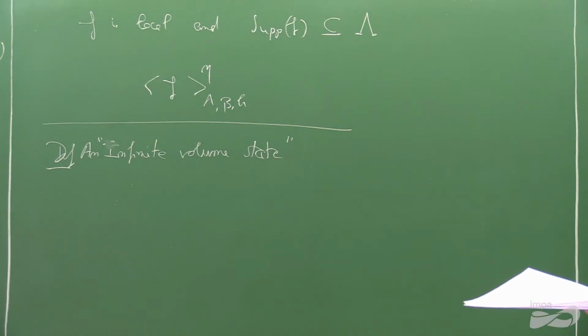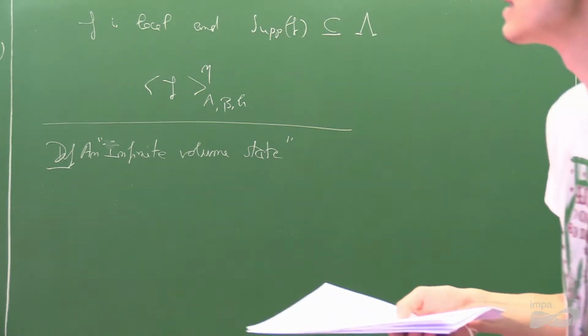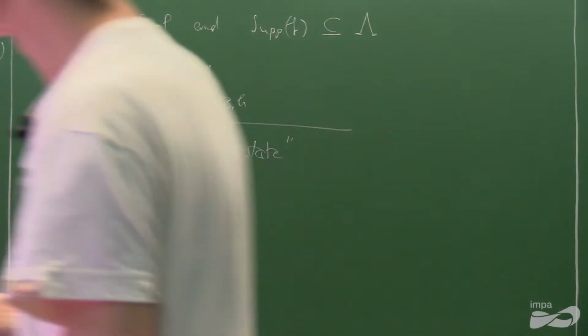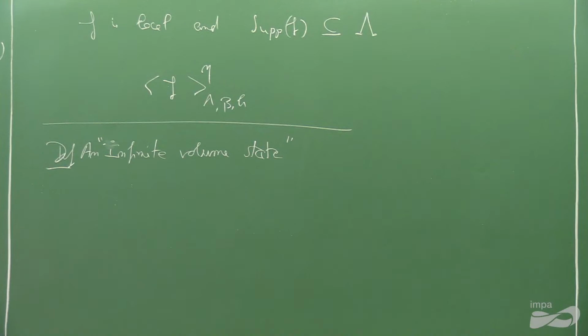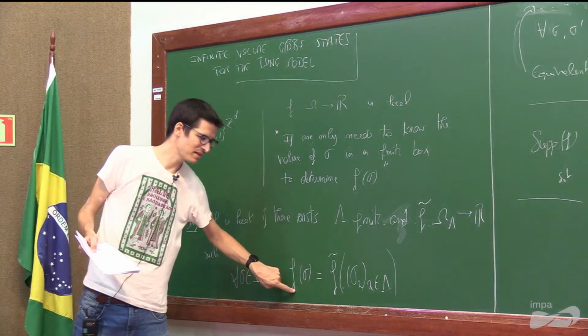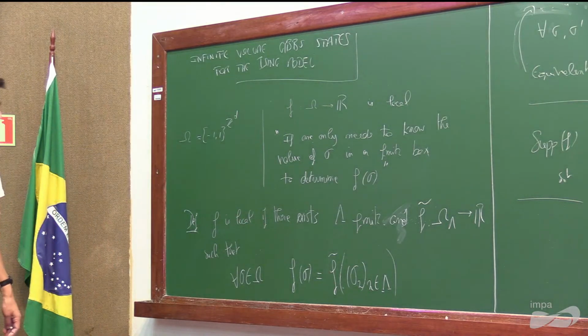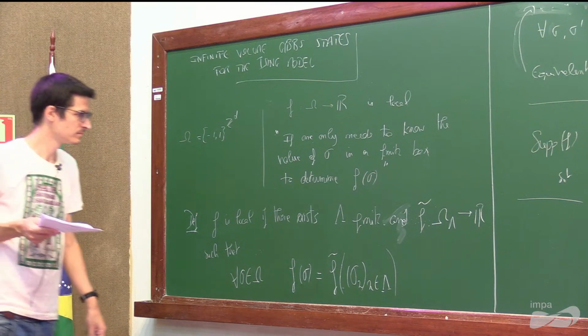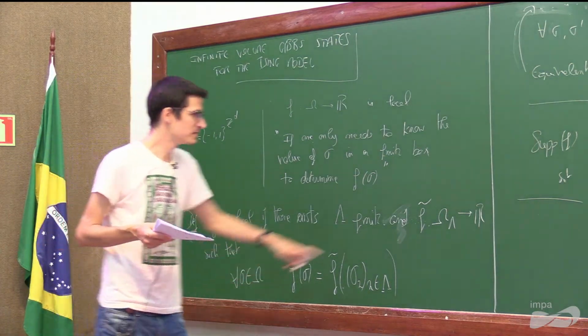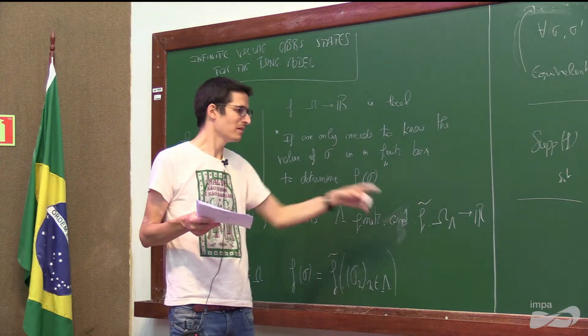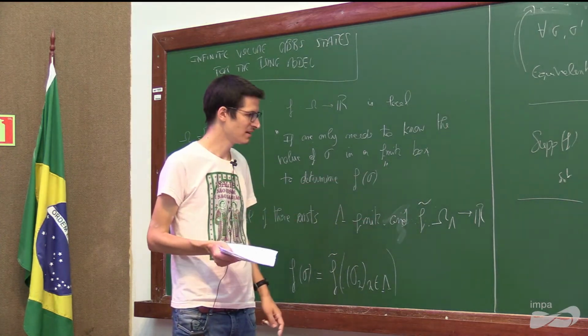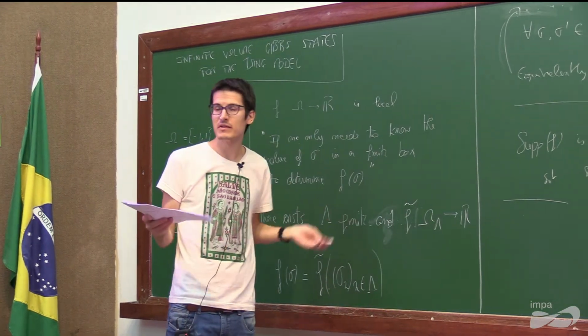Yes? In this definition, the f tilde must be unique? Yes. So it can be an exercise to check that this is unique. But you see, this relation kind of defines f tilde for each configuration. It's unique, but of course it depends on lambda, in a sense, because its domain of definition depends on lambda.